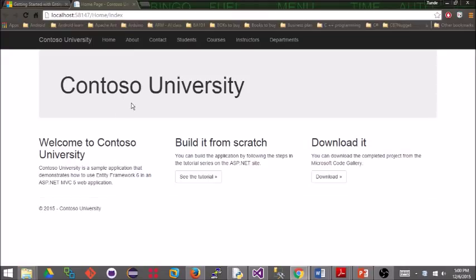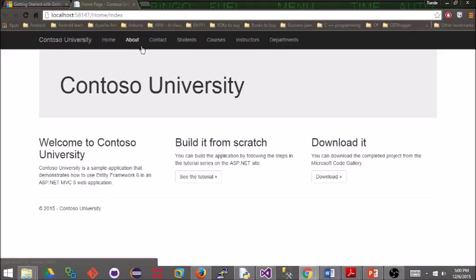If you look at the web page right now, we have made certain changes. Now we have the front end of the web page with Contoso University in front, and then we have our tabs, the Home, the About section, the Contact, the Students, all coming up on the web page as expected. So next we are going to move over to the next section, where we are going to add in more features and install the Entity Framework.